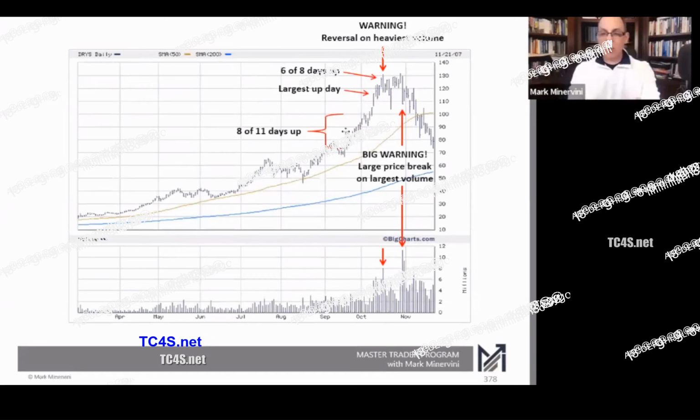So, sometimes these all culminate together around the same time, but in chronological order, this is what you're going to see. First, you'll start running up, you'll accelerate, you'll get a number of days that are up versus down days, and you'll have 70% or more of those days. You'll start to see the largest up day, wide spreads, and then after you get all that jubilation, the selling will start coming in, because institutions liquidate into strength and they sell into the retail hands.